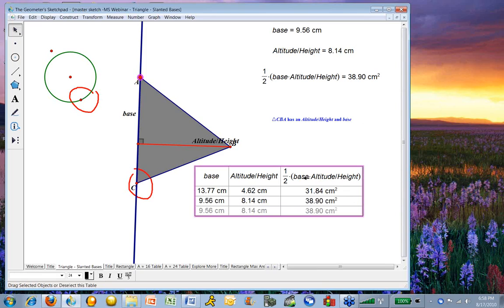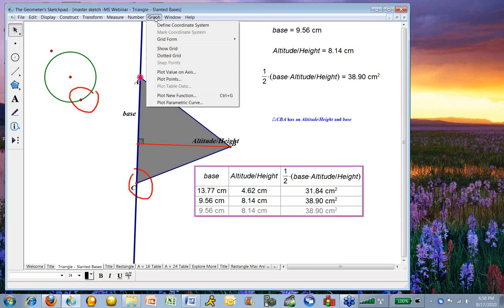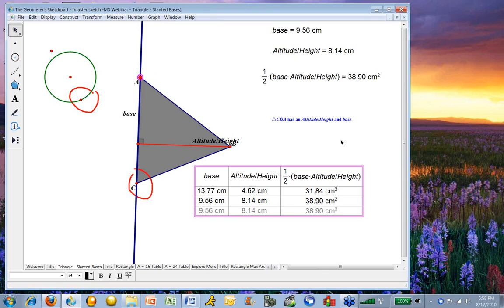plot table values. Now, it wouldn't make sense to plot these three, but if you're collecting a table with just an X and a Y, for example, you're plotting time and distance, you can collect data on that and actually then plot the table values. We're not going to do that now because it would be a silly graph, but those are the types of things you can do with table.